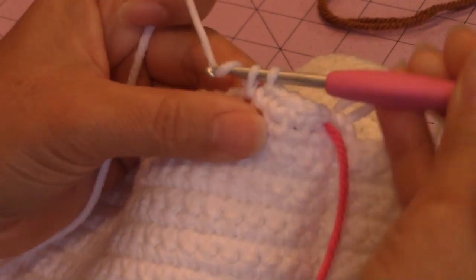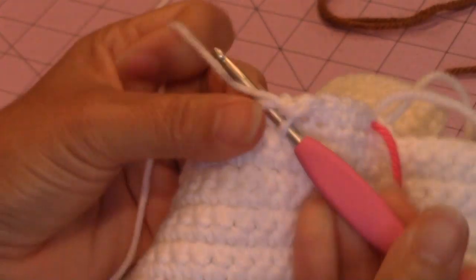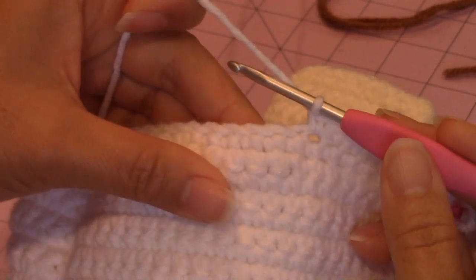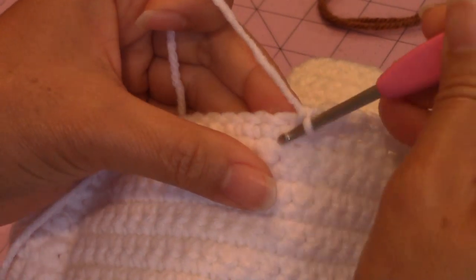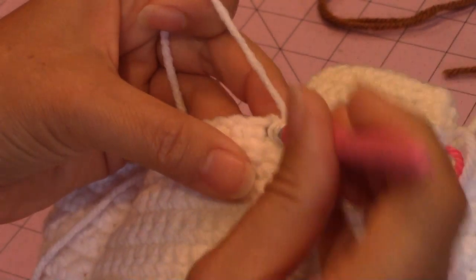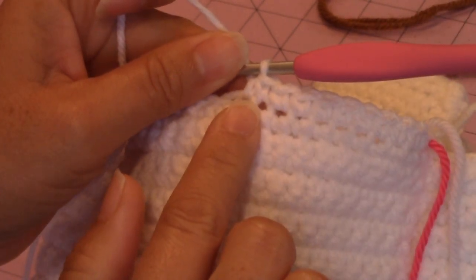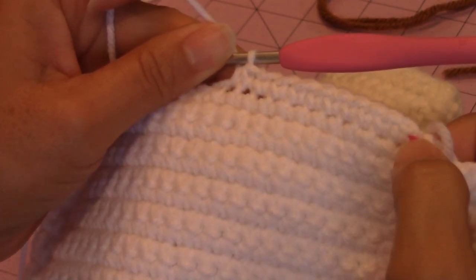Here's my 5th, 6th, 7th, 8th, and 9th. And then you're going to make your decrease stitch or single crochet 2 stitches together. So you take your crochet hook, go into the next stitch over, bring up a loop, go into the next stitch over and bring up a loop. Then just yarn over, turn the hook upside down, and go through all 3 for a decrease stitch or single crochet 2 stitches together. And you're going to repeat this pattern all the way around back to the yarn marker.